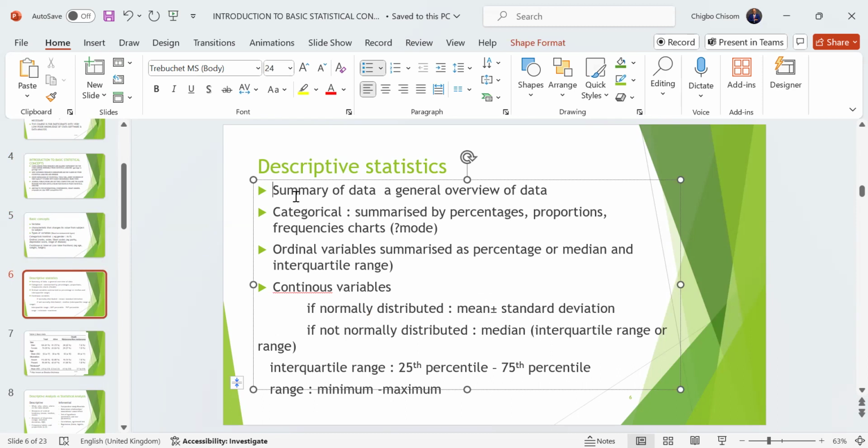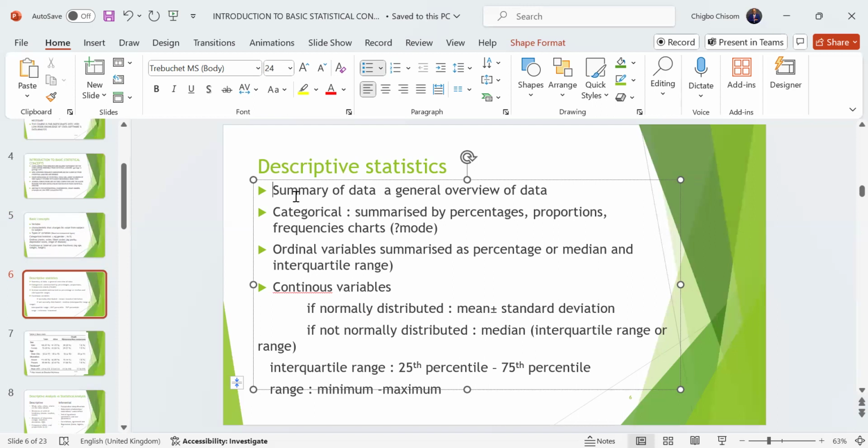It's important. There are 3 levels of analysis that we do in research. Number 1 is the descriptive analysis, or what we call the descriptive statistics. Number 2 is your bivariate analysis, or what we call your test of hypothesis. That's the second level. Number 3 is your multivariate analysis, what we call the prediction modeling.